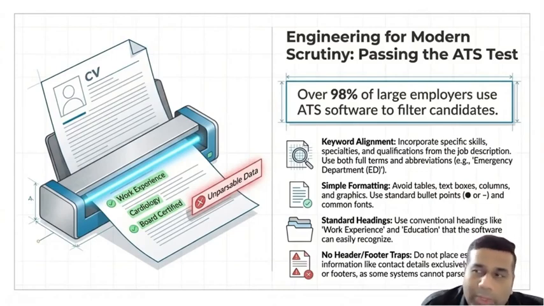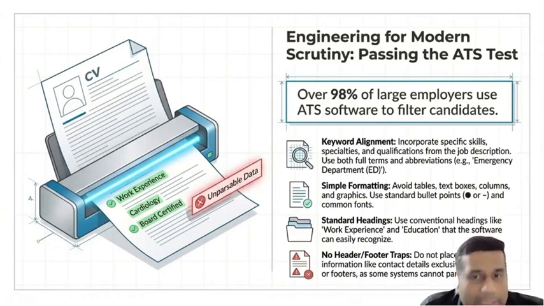Okay, so say they are receiving 100 CVs for one particular position. The ATS will scan them, and suppose they want to shortlist 15 candidates, it can be pre-fed with so much information, like what are the things to be looked at and so on. The software itself will shortlist the 15 people, and these 15 candidates will be invited for the interview, where the real HR people will be seeing you, right? So this ATS scanning is a big issue.